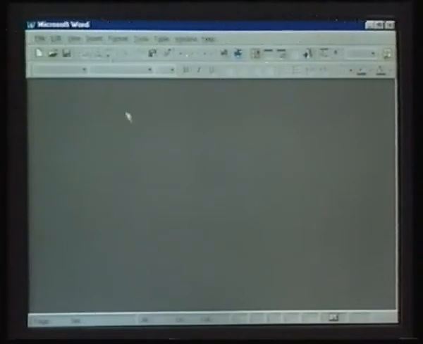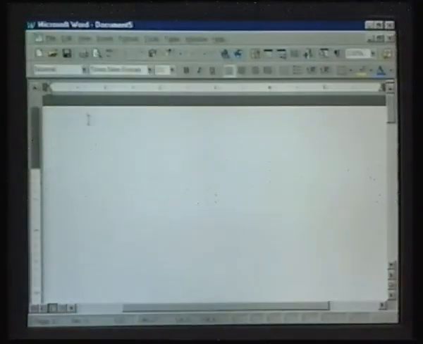Besides creating columns in Word, we can also make tables. A table is a makeup of rows and columns of cells that we fill with text and graphics. We can also use tables to align numbers in columns and then sort and perform calculations in them. For this demonstration, make sure to open a new blank document. A table is easy to make.